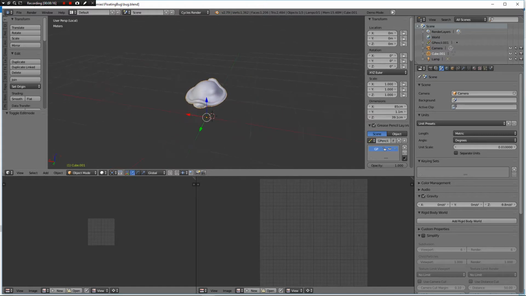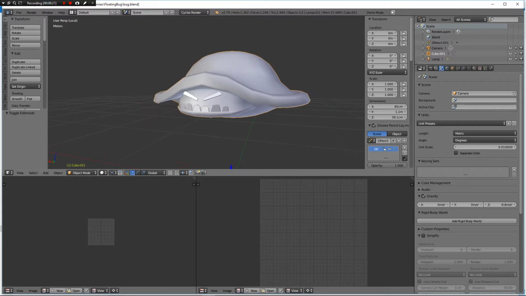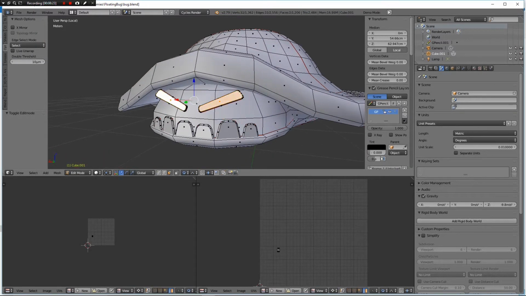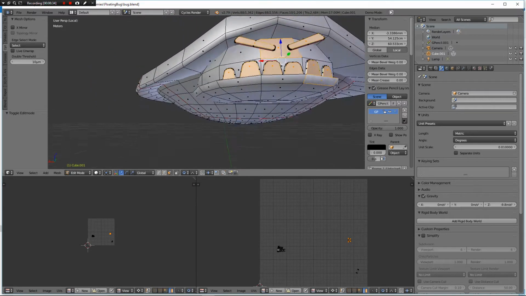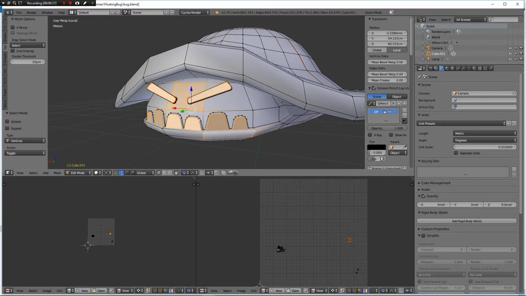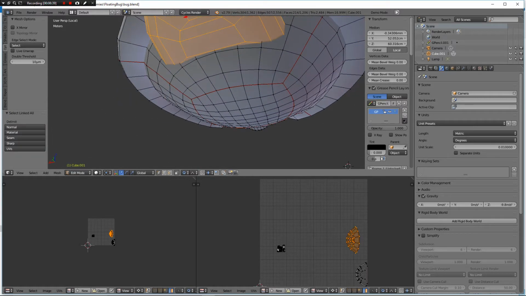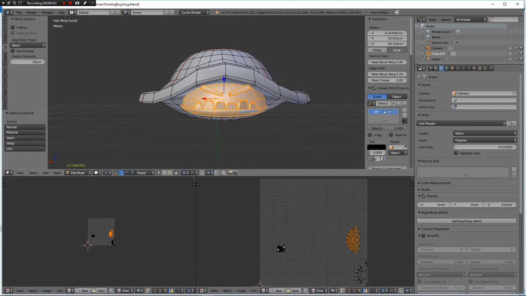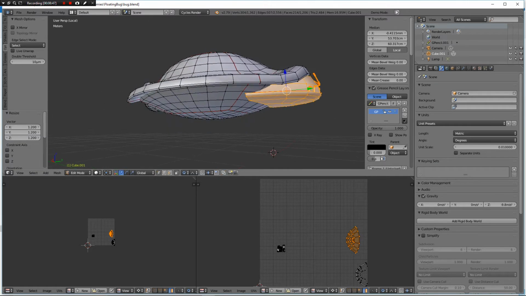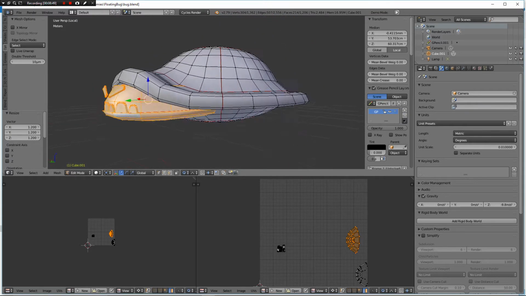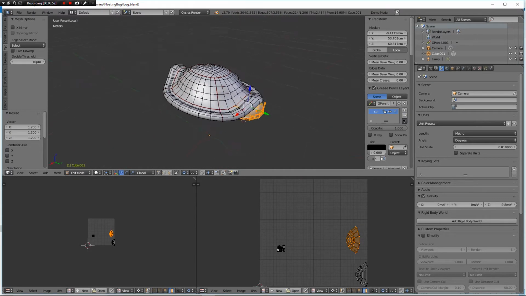You want to always preview it to kind of see what it's going to look like from inside the game. That head might be a little on the small side. So I'll change that too. Because I'm going to do select linked, I'm going to change momentarily to vertex mode. Select linked, and that way we'll just select everything. I'm just going to scale this up a little bit. Again, I might be deviating slightly from my design, but I just want to make sure that the character reads a little bit better.